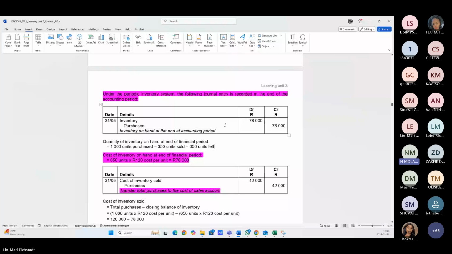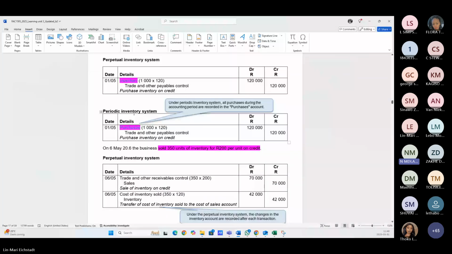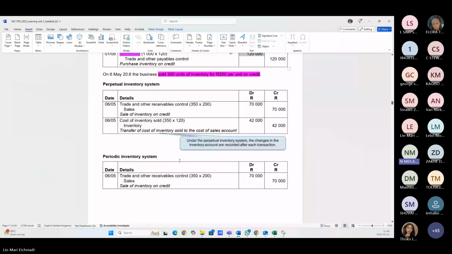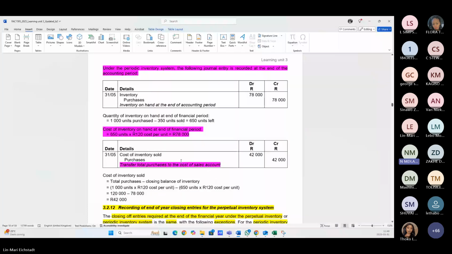If there were to be a T account for these, because these are the journals, right? So if there were to be a T account, it would show that the total purchases are not being put into the cost of sales, and the inventory on hand is not being put into the cost of sales. I'm not sure if you follow, I'm just asking for a visualization of what is happening. Because with this one, it's expressed as journals, but with the other one, it was expressed as T accounts.